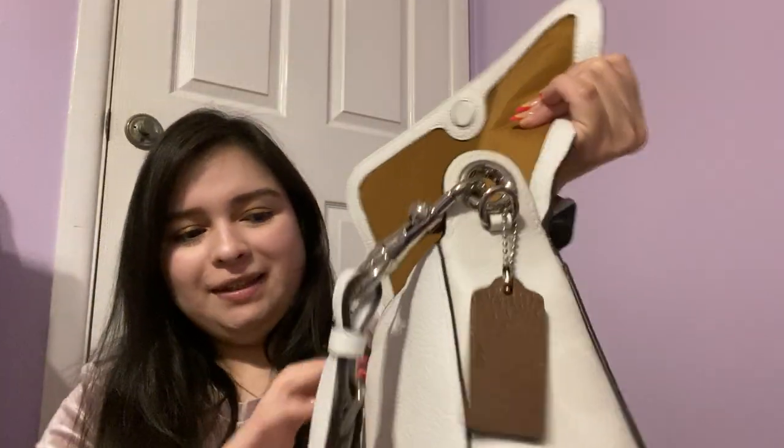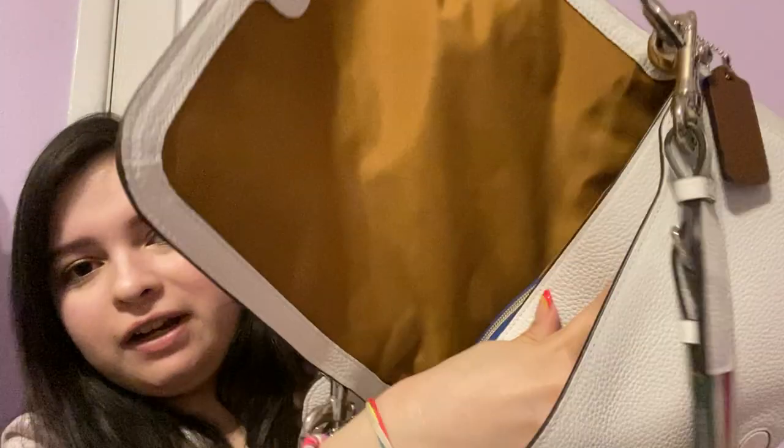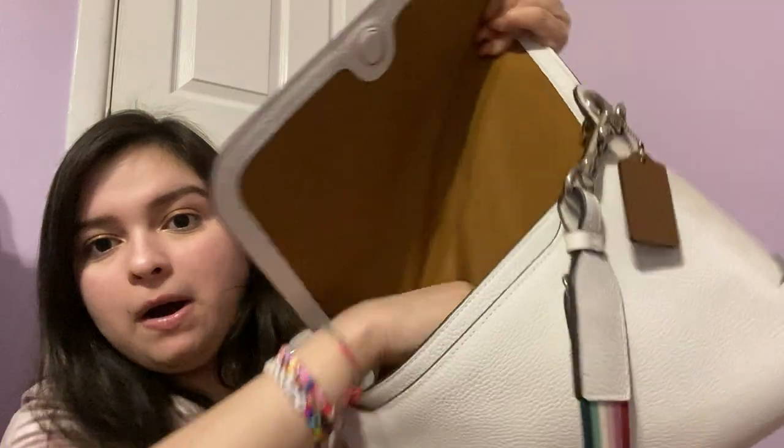If you haven't seen Black Widow at the movies yet, highly recommend it. Once you open up the flap, you do have this little pocket here — it's a very small pocket. The interior is brown, and then in the big section you just have a big pocket with another little smaller pocket on the inside. The closure is just a little magnetic closure, and the strap does remove — however, I would definitely keep it on for this bag.